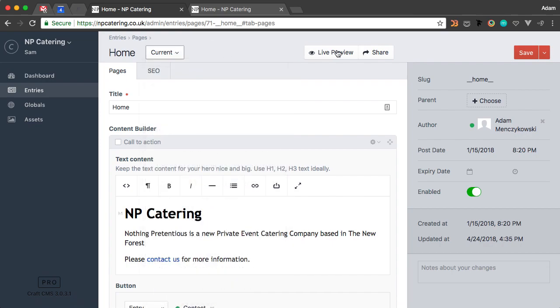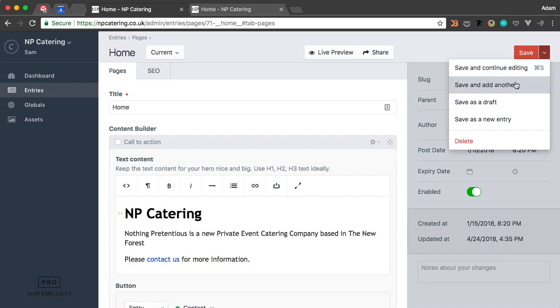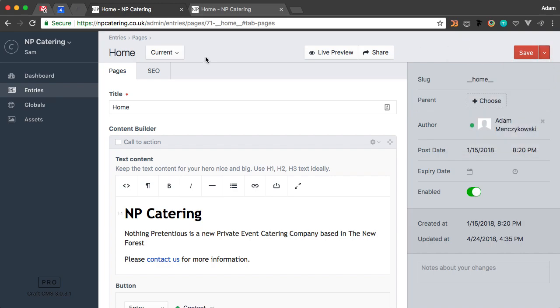You can live preview, which I'll look at in a minute, where you're making changes and it updates automatically. Share is effectively just opening the page, and then you can save it and a number of other things. For example, you could save as a new entry, so you're duplicating it, that sort of thing. Note that you can actually use a keyboard command, so as you're editing you can be pressing Apple S and it'll keep saving your page as you're editing. And that takes us on to the main body of the page.